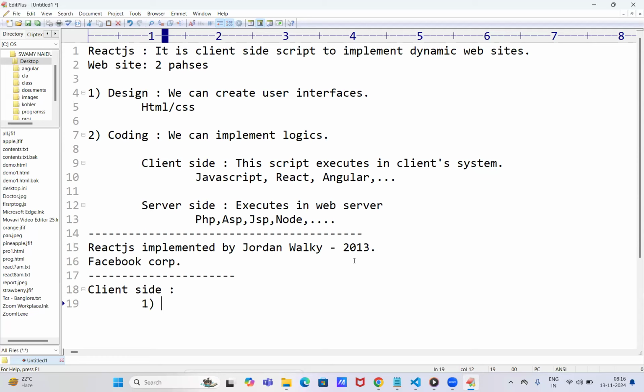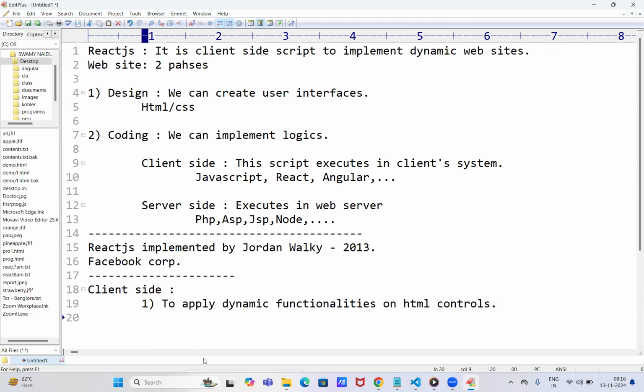And why are we using server-side scripts? That we need to discuss, because from an interview point of view, definitely they will ask what is a client-side script, what is the purpose of a client-side script, and what is a server-side script. Client-side script we are using to apply dynamic functionalities on HTML controls.